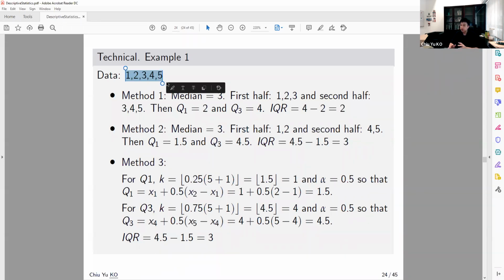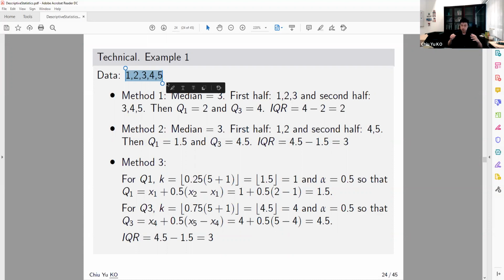Why do we need two definitions? Because, as I said at the beginning, different software will give you different methods. Say if you use Excel, it will give you one, and then another one gives you another. So the reason is you have to understand what the method is, otherwise you don't know how to compare. Say you use Stata, it gives you one method. Use R, it gives you another method. Use SPSS, it gives you yet another. Then you don't know which one is correct, right? Then you need to know what is more accurate.